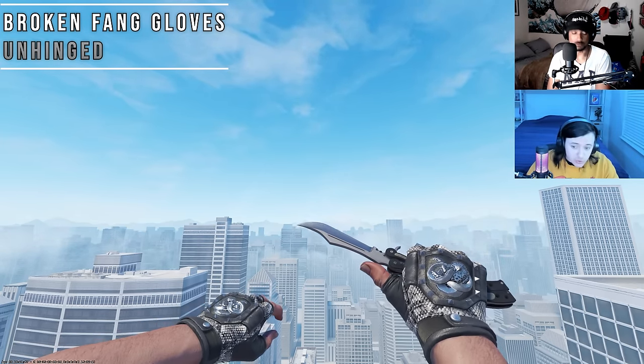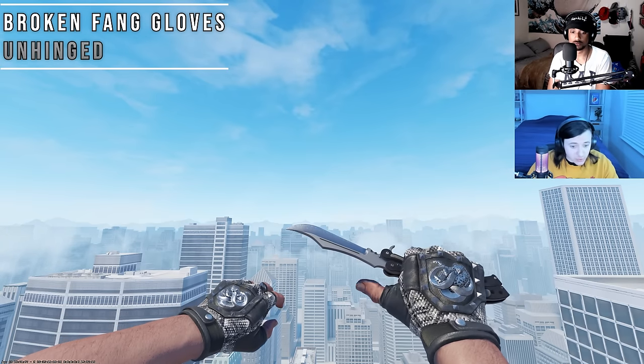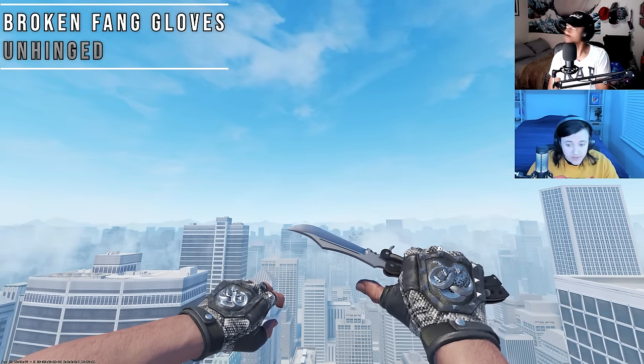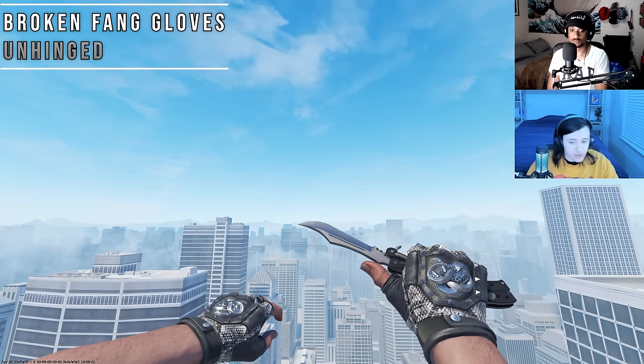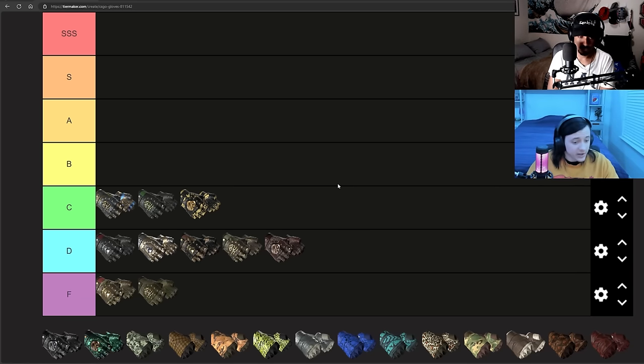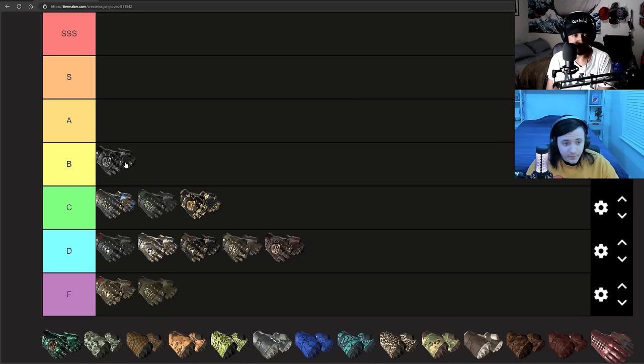They're neutral gloves. We have black, silver, and gray. The accents are silver, looks clean. They're not over the top. They do use the snake mesh pattern, but it works here. These are solid, cheap gloves, and they can work in a lot of instances. I don't mind putting them in B tier. Yeah, I think we have our first B tier here.